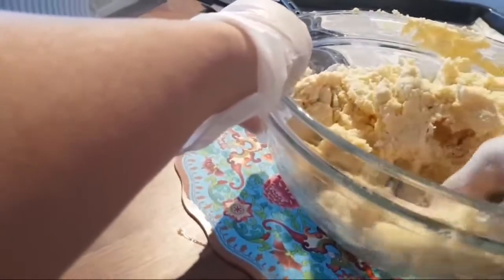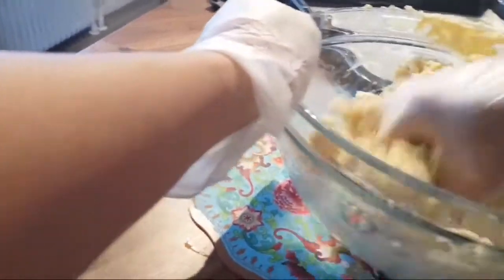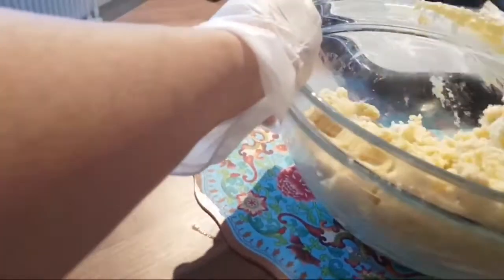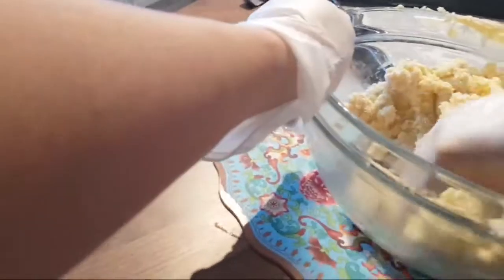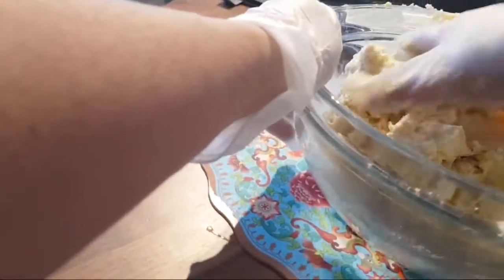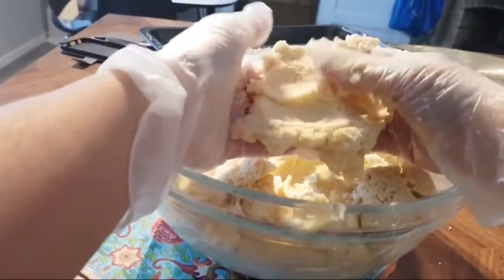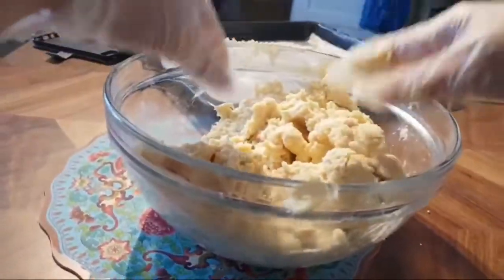Not the kind of crumbs consistence that I'm looking for. And you know, sometimes I notice different flour of different brand, you really have to feel it. Certain brand is drier. This brand that I'm using is much less dry. So for me, if the consistency is like this, it's really far too buttery. So what I want to do is just add a little bit more flour.